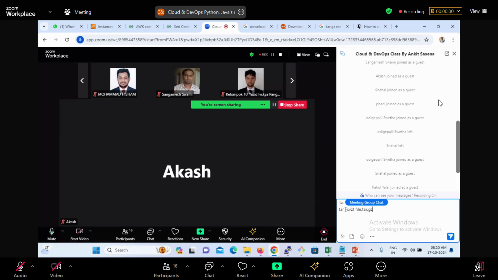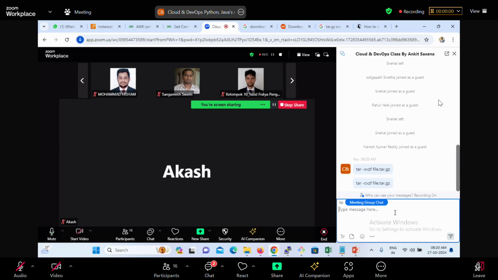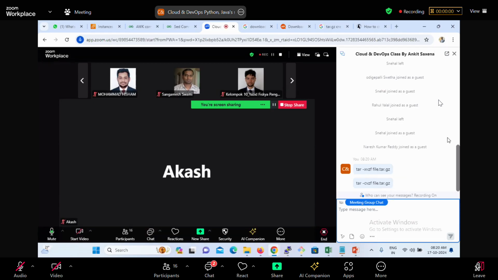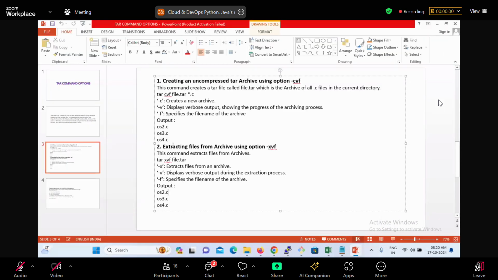Here, x instead of c. C means create, x means extract. What do v, z and f mean? Yes, I already explained, right? z means zip, the zip format. And here c means create, v means verbose, f means specify the file, x means extract.